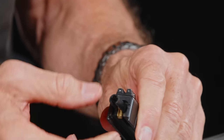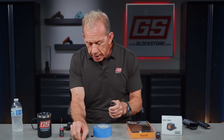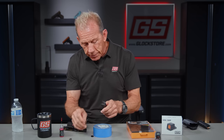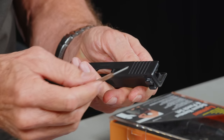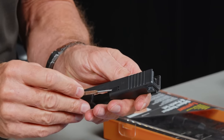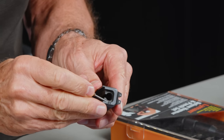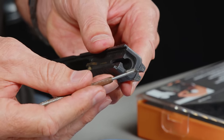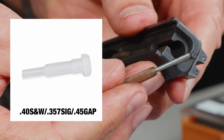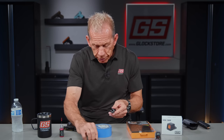I'm going to pull the whole firing pin assembly out — I don't need to disassemble it because I'm going to put it back into the other slide just like that. Then I'll pull out the extractor depressor plunger assembly. There's a rod, a spring, and a plunger — a detent. You can see how it intersects with the extractor. The extractor is the claw that grabs hold of the spent round, pulls it back, hits the ejector, and it gets ejected out the ejection port. There are three parts to this assembly: the detent — and detents are different colors based on different calibers — the spring, and the rod.